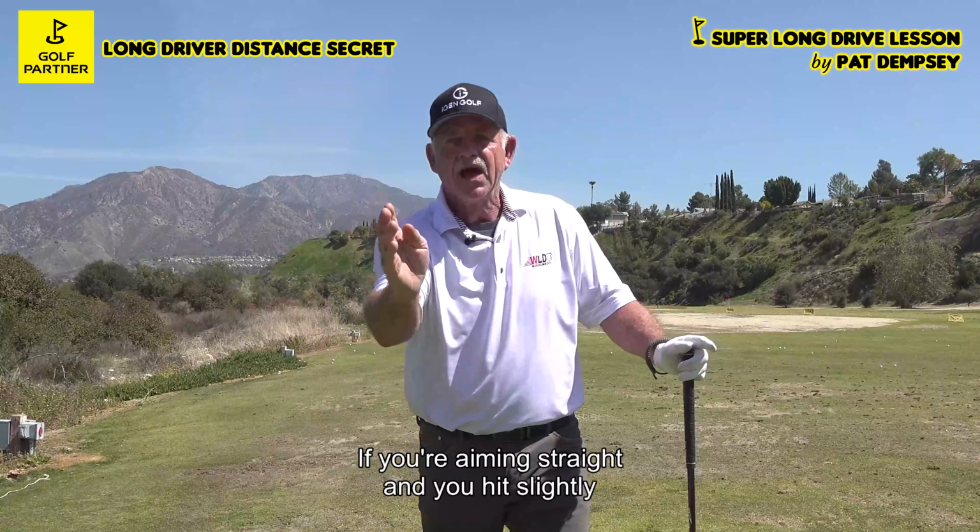Now here's the interesting thing about long drive. Like I said, Jason Zubak won 5 world titles hitting a power fade, and he did it very efficiently and very clean. He'd set his body slightly open, and he would start the ball down the left side of the grid. But in a power situation, when you're trying to put all your strength in it, you'll have a tendency not to want to stay behind it like a draw, and you'll probably end up coming out over the ball a little bit more, which is going to create a fade bias shot.